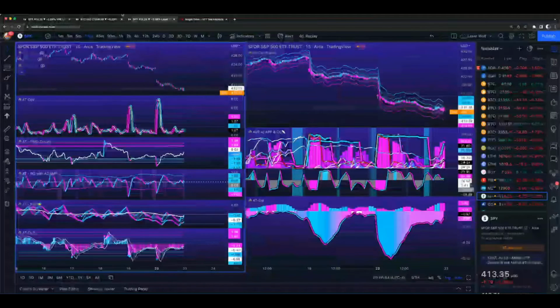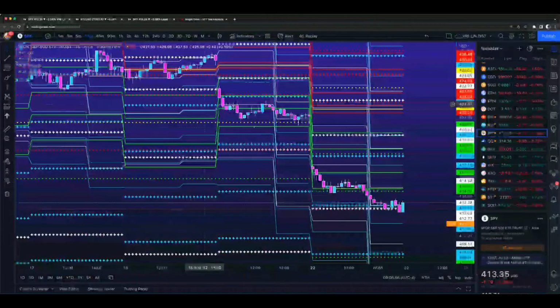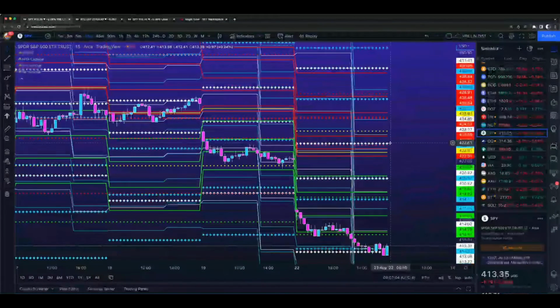Let me see this VRE real quick. This daily range, we're not too far below the daily range. It's going to be right around this S2. This is the weekly S2 of the weekly price action volatility range for SPY. Did it get tested? It did not. Didn't even give it a chance.